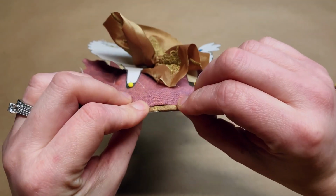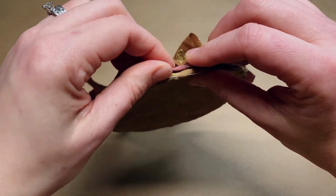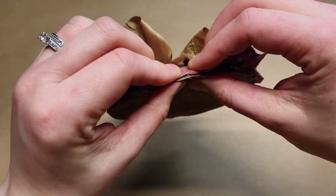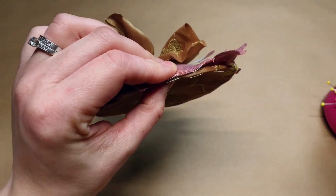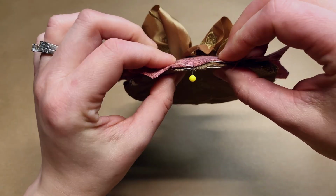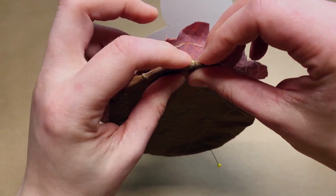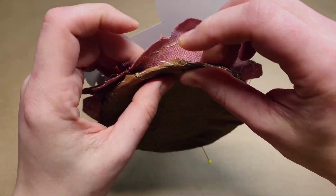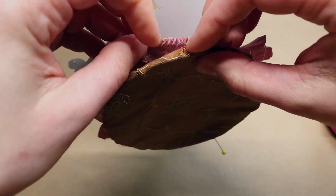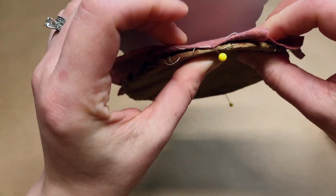So sometimes you have to make the design choice of, do you have it so that your line exposes a little bit of your lining? Have you clipped neatly enough to do that? Or do you have to roll just a little bit so that you see just a touch of gold? So testing some of your spots out, you can pin through your fashion fabric and back again to help hold it in place. But I'll test on various parts of my hat, and as I need to, I'll tuck in any little weirdnesses, for lack of a better word.